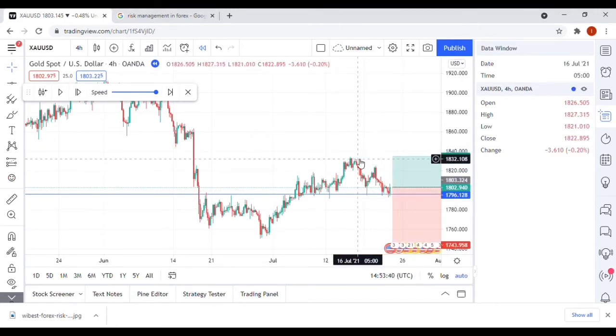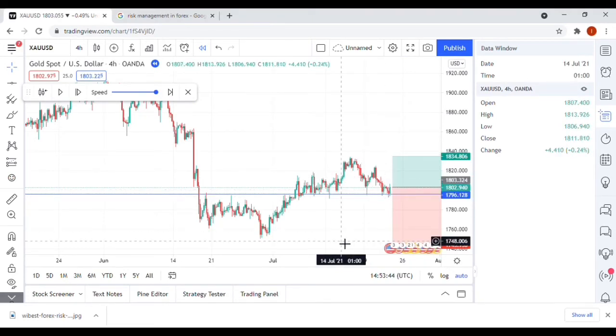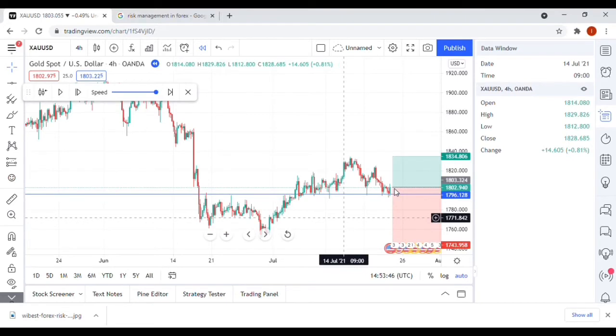When we're looking at this trade, we can see this thing is incorrect. This is not correctly set, because if you actually end up losing this, how many trades do you have to win in order to make up for the money that you would have lost here? You understand?